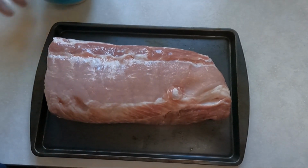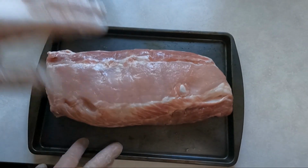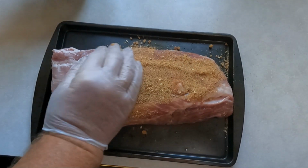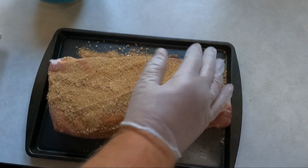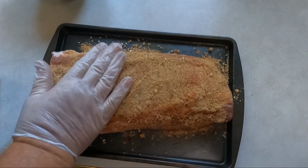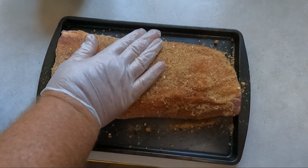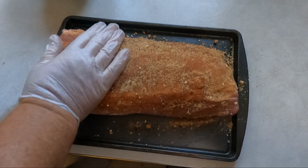All right, so we got our rub, we got our pork loin. I've got it fat down. Okay, we're just going to put this rub right on it, pretty liberally. A lot of guys will put mustard on their pork and use that as a binder to bind this rub to their pork loins or their ribs or whatever they might be doing. I do not do that.